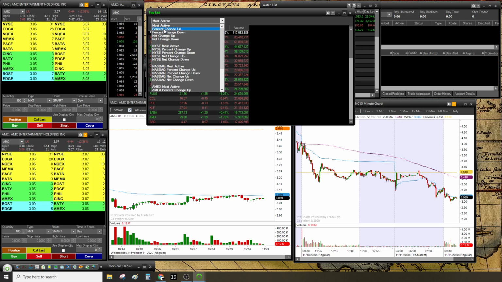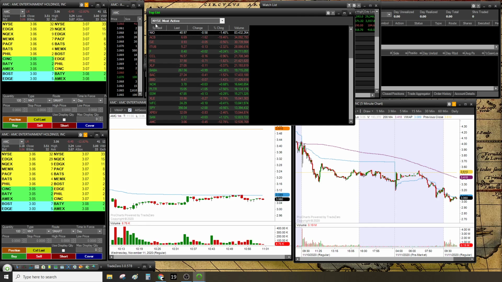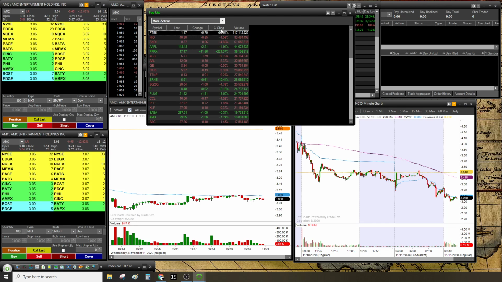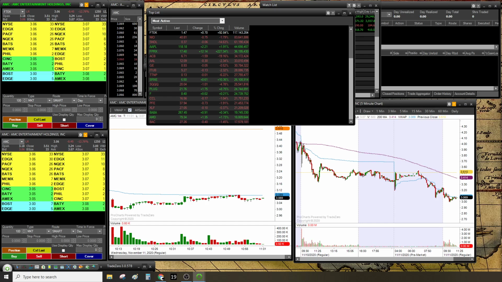The next thing is that you have your top most active scanner. You can decide to put it percentage change up, and you can put the NYSE most active, so you have the list of the most active. You can just click here and you have 38%, 7% and everything. What I like to put is just most active, and you can put it here with the volume, so you see that FTEK, let's go see FTEK.